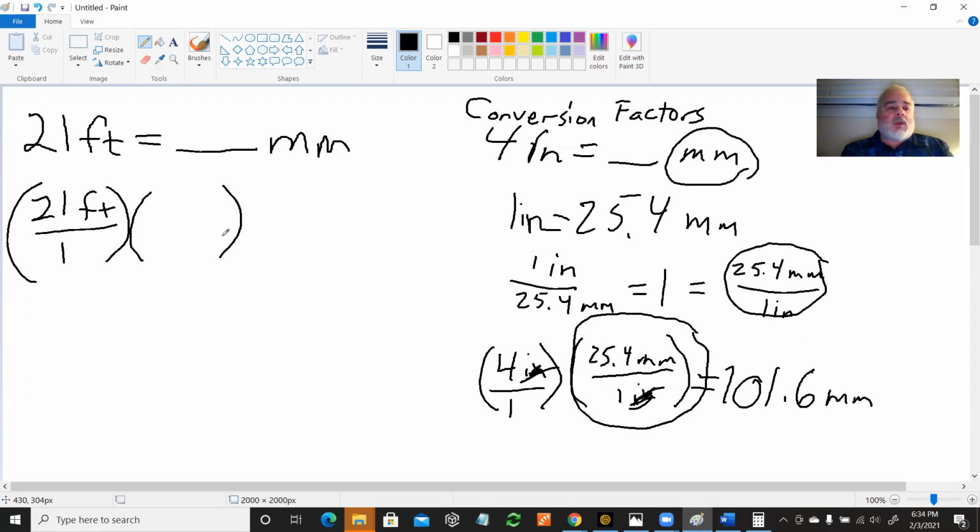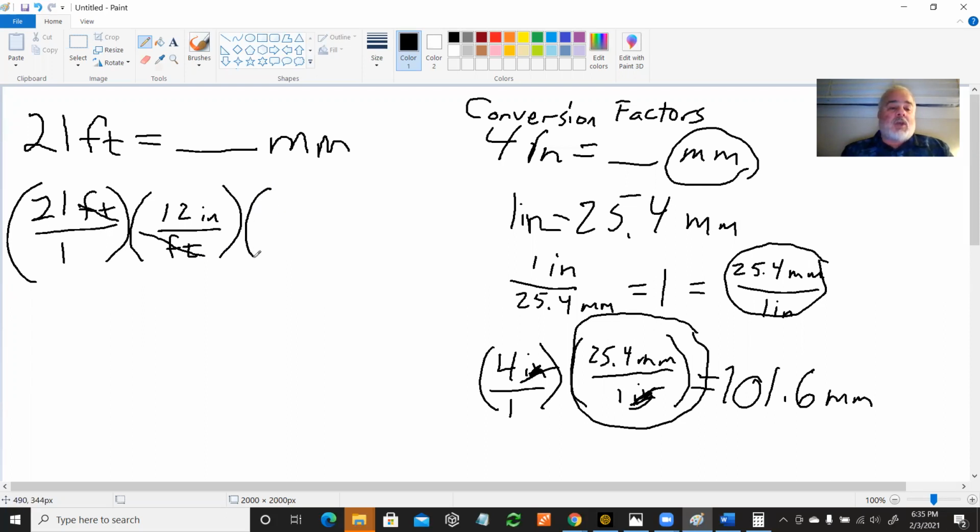All right. So here, I know that there is 12 inches in a foot. Why did I write the inches on top and the feet on the bottom? Because I'm paying attention to units. The feet cancel. So now I've got inches. I don't care about the numbers. To heck with the numbers. Ignore it. And so I now have inches.